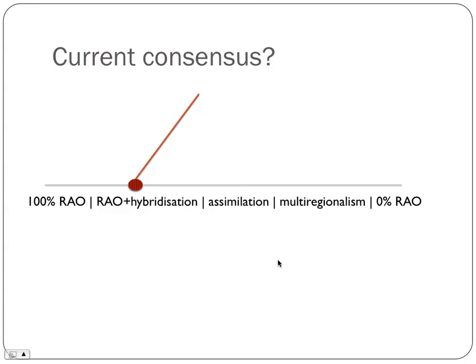In his book, Chris Stringer summarises our most recent consensus. His view initially was, that's it, we're all Africans under the skin, 100%. At the other extreme, people like Wolpoff say no, 0% for that theory, it's all multi-regionalism, with some other ideas in between. Now we do seem to have a consensus, that this pendulum has swung back and forth but has settled here: that we do have a recent African origin for 95% of your genome, of my genome, for those of us who are not recent African, you know, in the last few hundred years of ancestry. And we just have a small degree of admixture from these archaic populations.